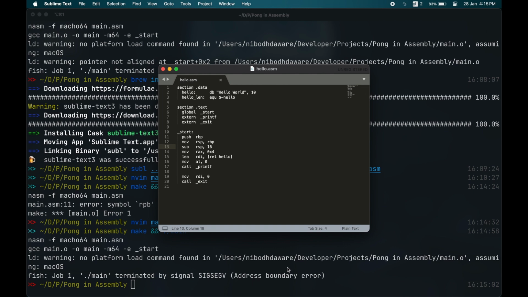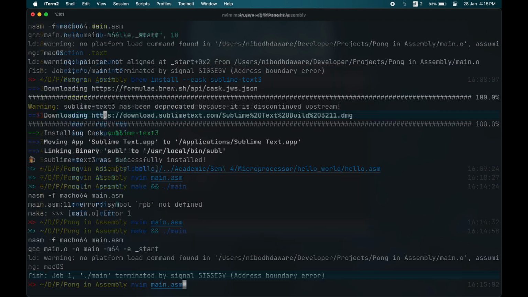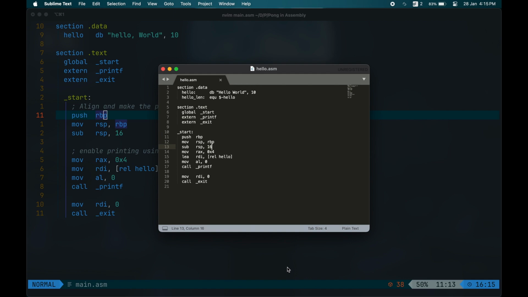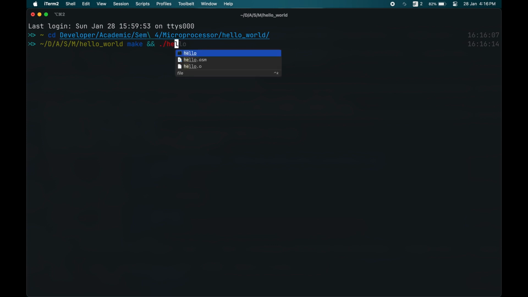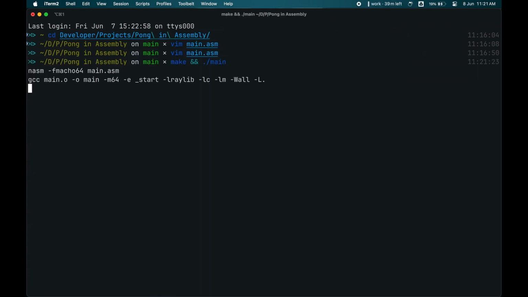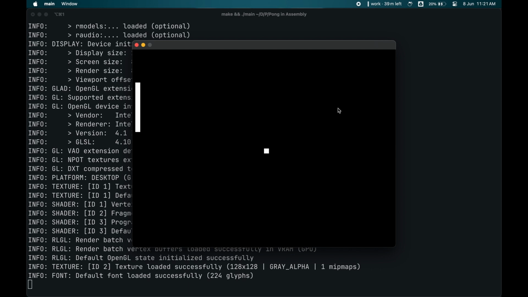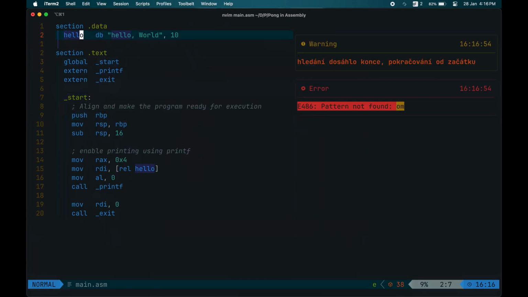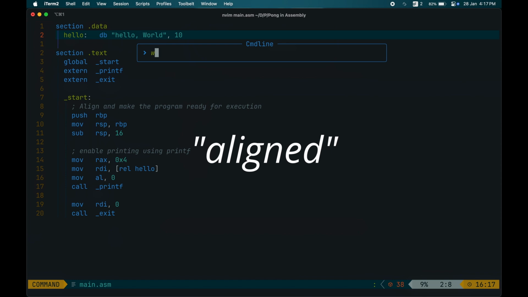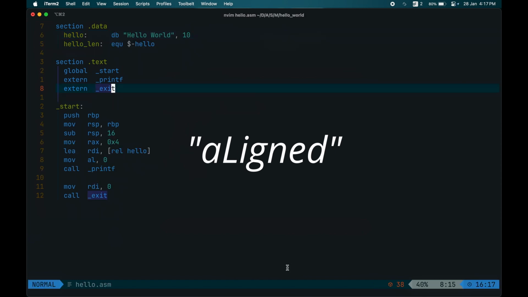Now we have to get the enemy. Oh sorry, I might have raised some ears by saying that. The opponent paddle. Let's keep it friendly and civilized here. So to create the opponent paddle, I did the same thing as for the player paddle, just copy pasted the entire thing, and Bob should be our uncle. Except he isn't, as this shit cannot handle 3 objects at the same time. So the thing was, the stack was not aligned properly, and the L in aligned is capital.